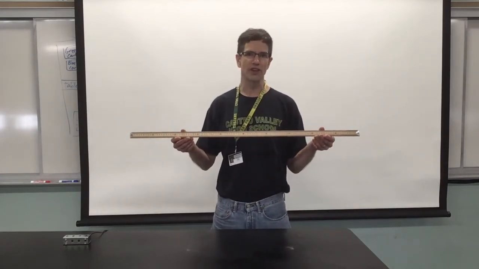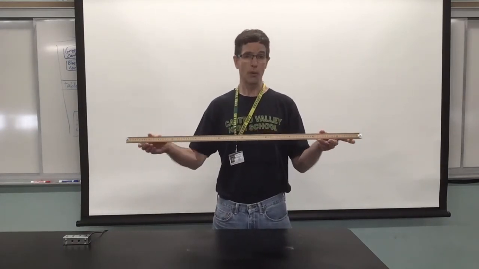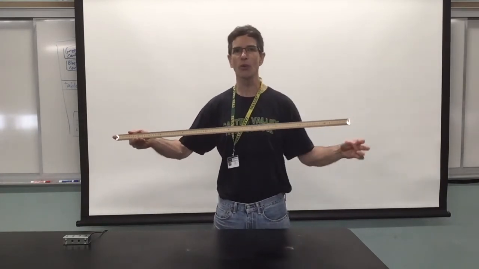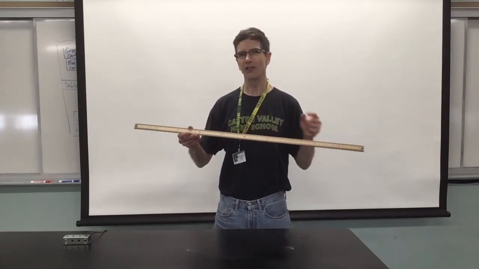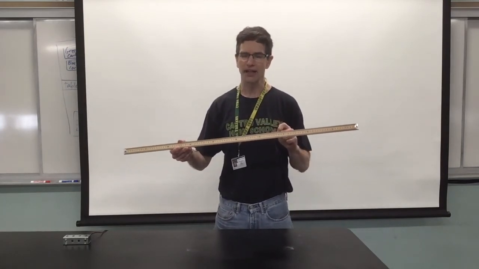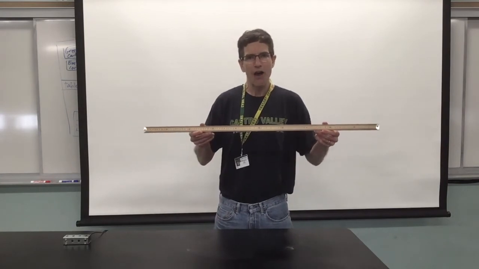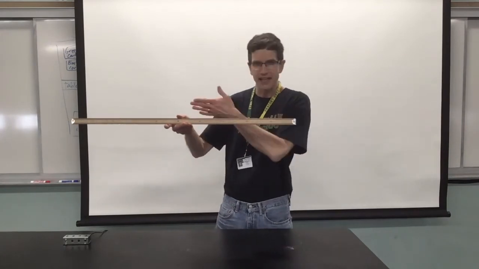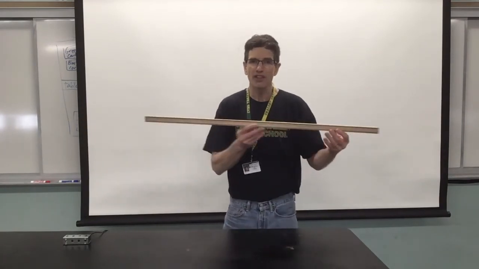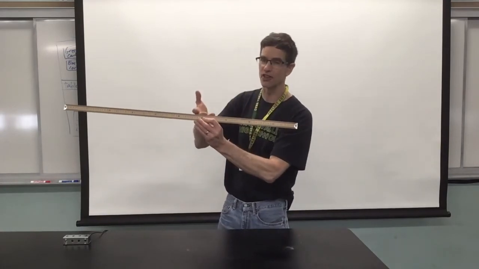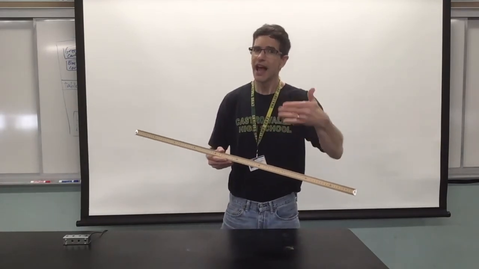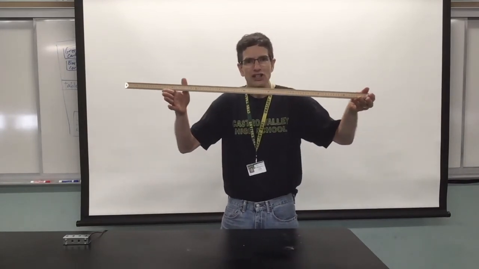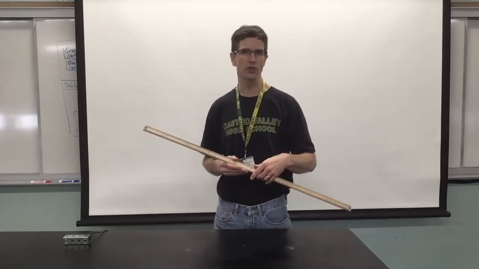So one of those assumptions, for example, is that if you take an object like a meter stick, well, how long is the meter stick? It's 1 meter. And it seems like that couldn't be otherwise. Well, it turns out in relativity, the length of an object is not a constant property. The length of an object depends upon how fast it's moving compared to you. If something's moving relatively slowly, well, yeah, its length will seem to stay about the same. But if something moves very fast, it actually has to move close to the speed of light. As objects start moving closer to the speed of light, their length actually changes. This meter stick would actually be shorter if it were moving very close to the speed of light.